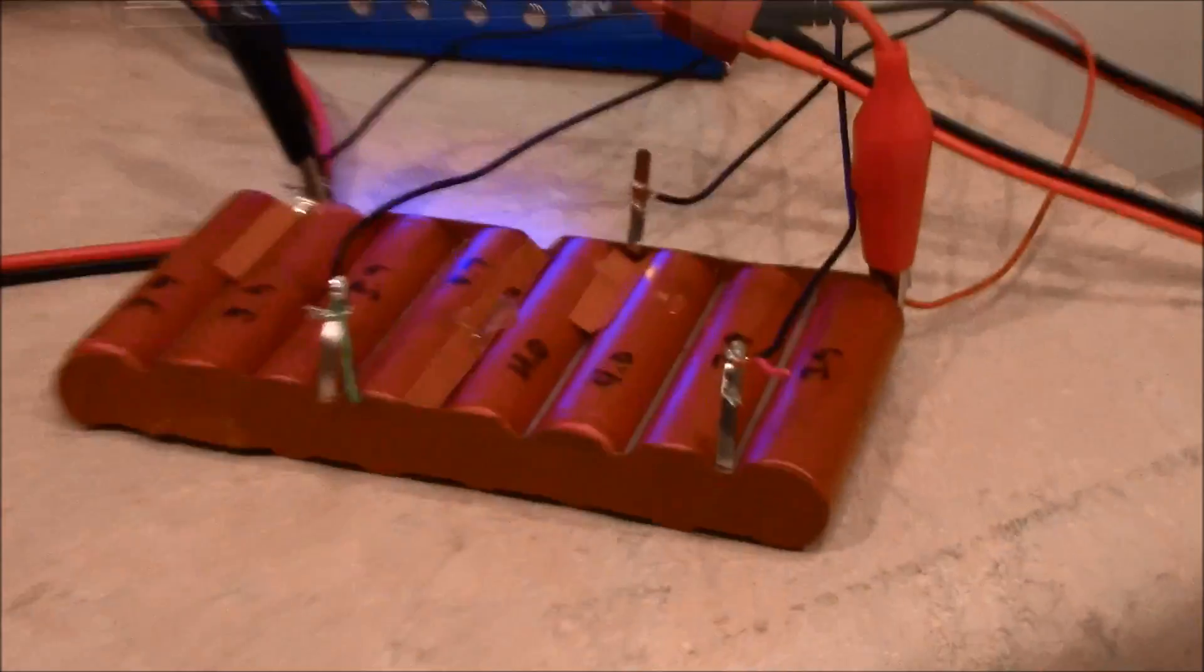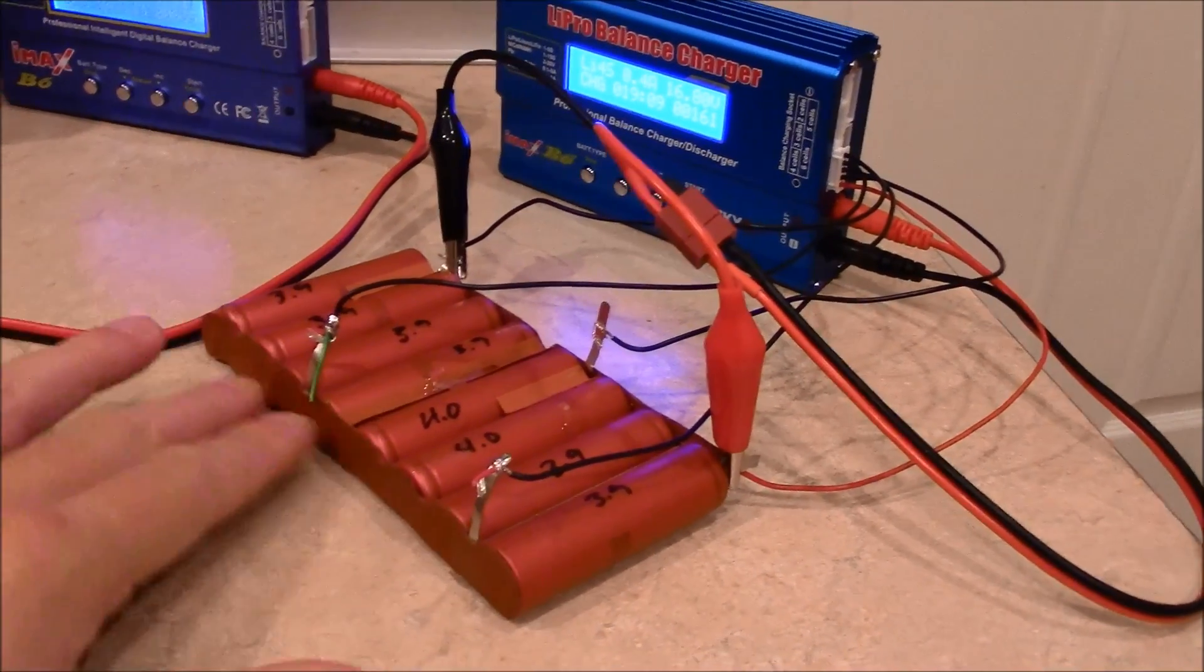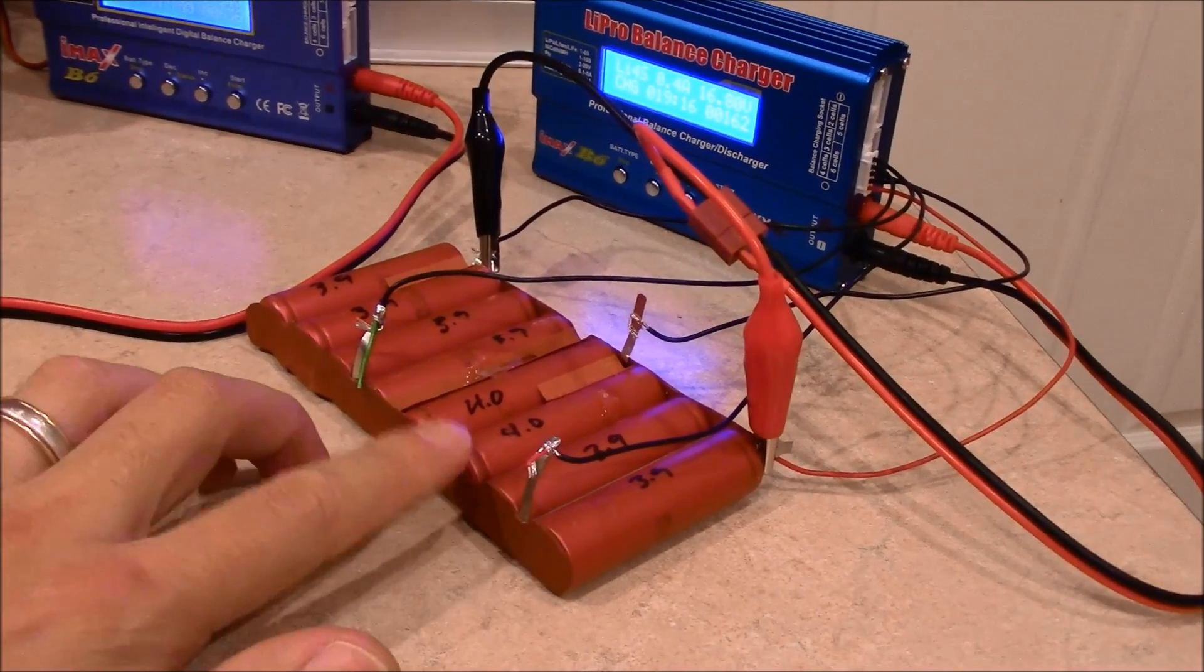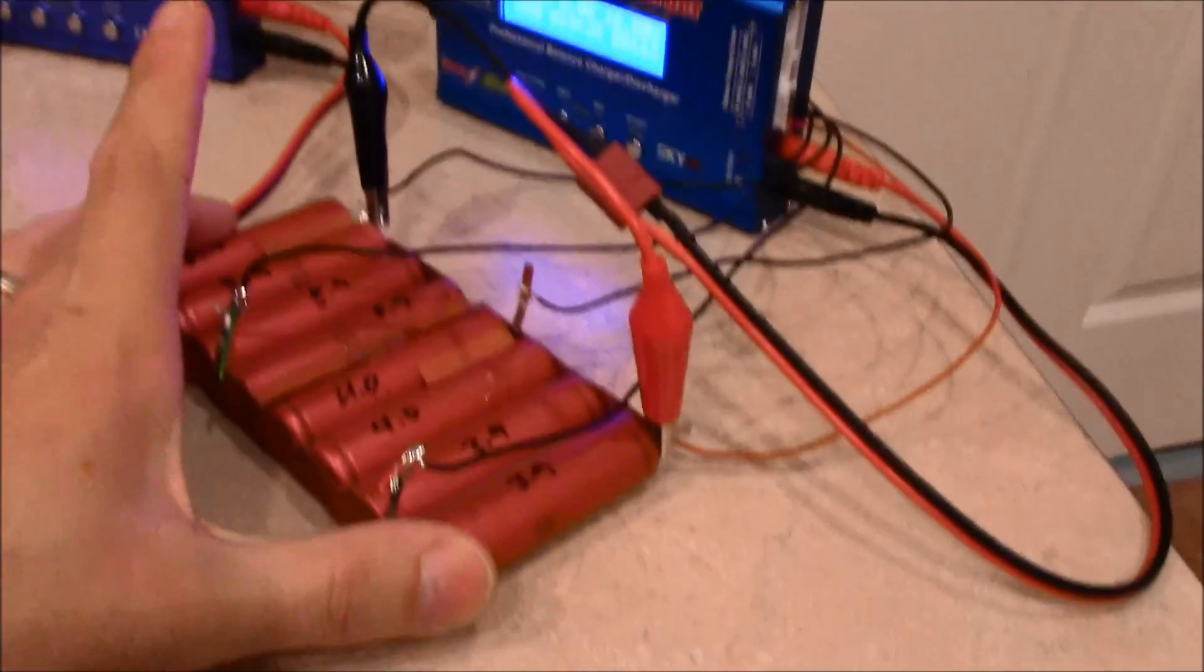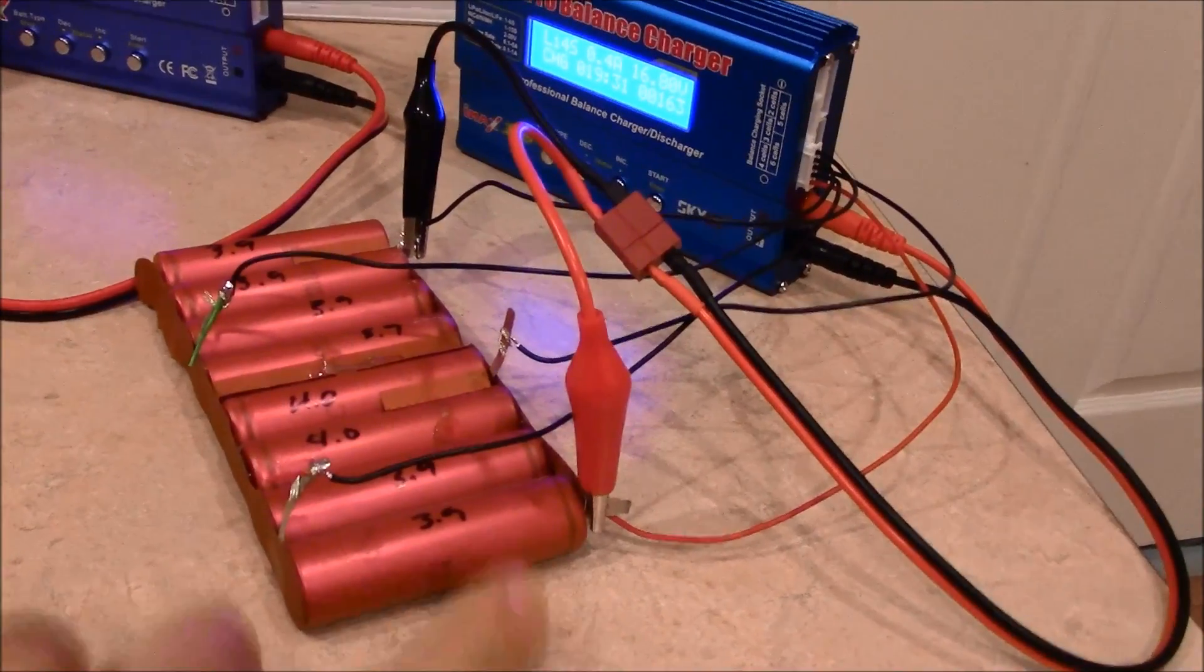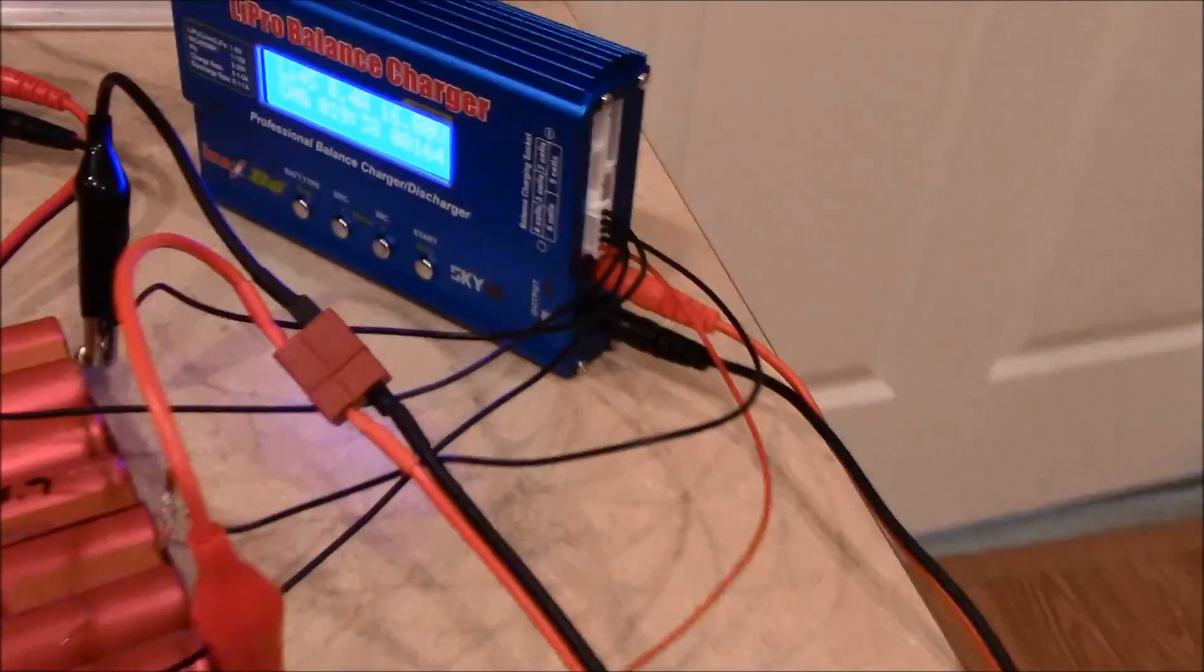All right guys, so here is an explanation of how I hooked up my balancing for charging this bank of batteries. This is a four cell battery. Each cell has two batteries - that's one, two, three, and four. So they're basically doubling up on the amperage for this pack here. What I've done is I've hooked up my main positive and negative. Positive obviously in the positive section of the battery and the negative on the negative side of this whole battery. So the balancing wires - I've got a four cell balancing wire, it's going to have five wires in a four cell balancing.